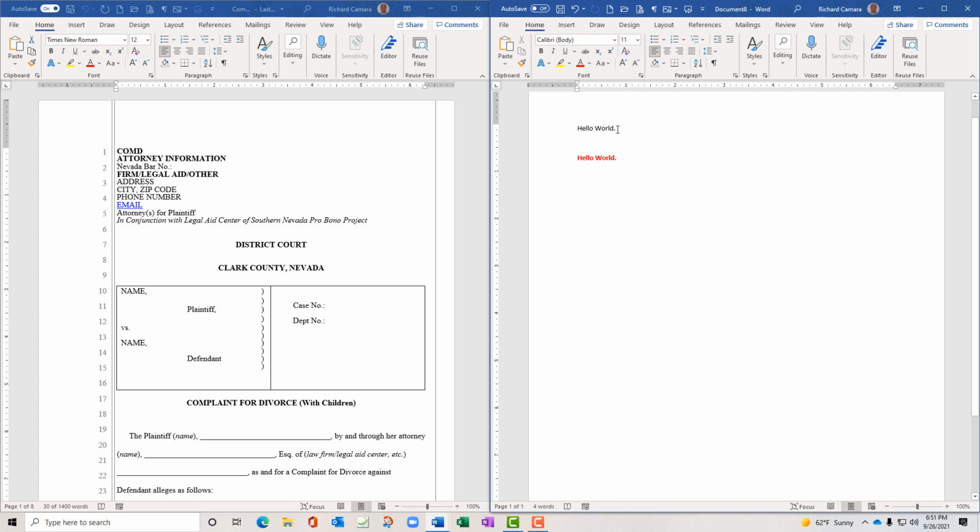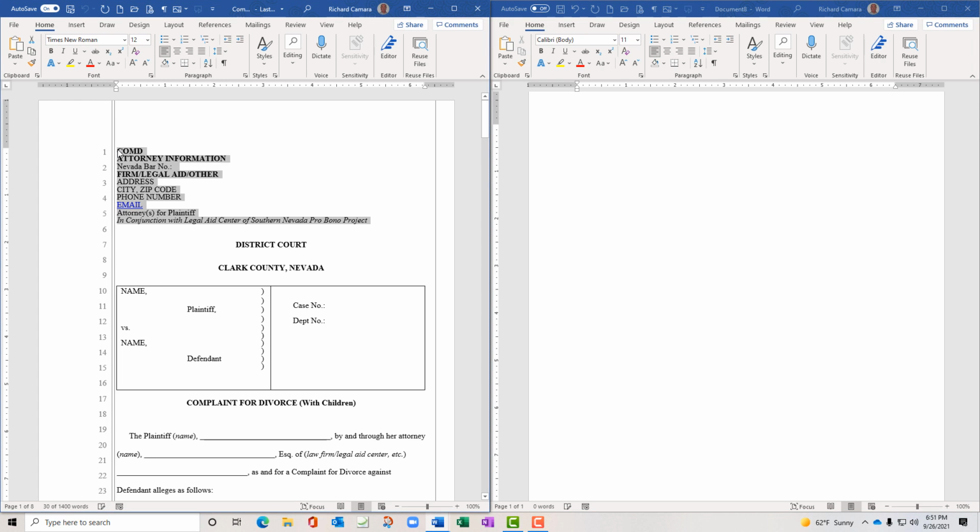I'm going to paste it next to the hello world above, and look at the paste options. The source formatting was red. If I go over to merge formatting, notice it picked up the formatting that was in the other document. It didn't take away the bold, but it changed a little of the formatting. I'm going to change it to picture now, just so you can see what picture does. If I change it to picture, I'll click on Hello World, and that's actually a picture and not text now. So I'm going to delete that and just do a little sample of all this. I wanted to give you a little preview of the merge and a better sample.